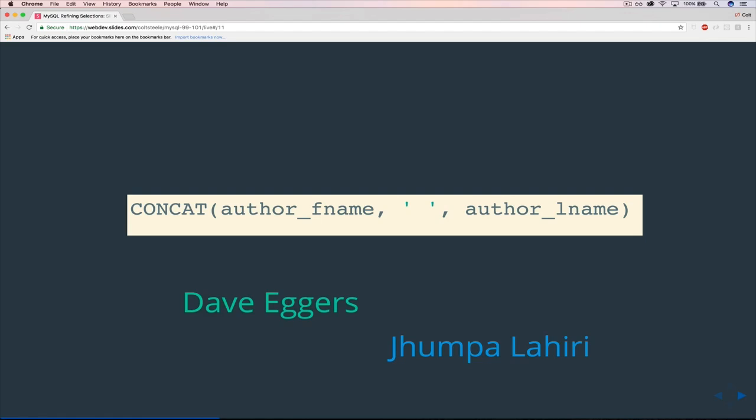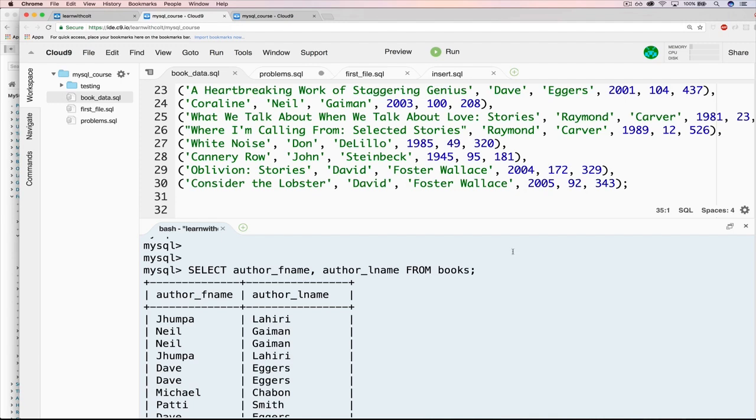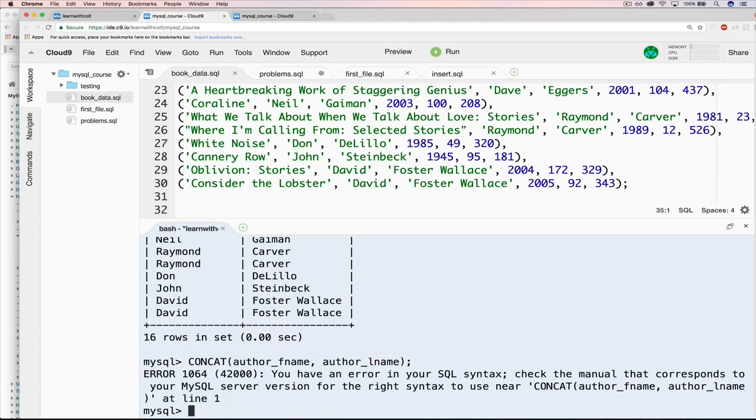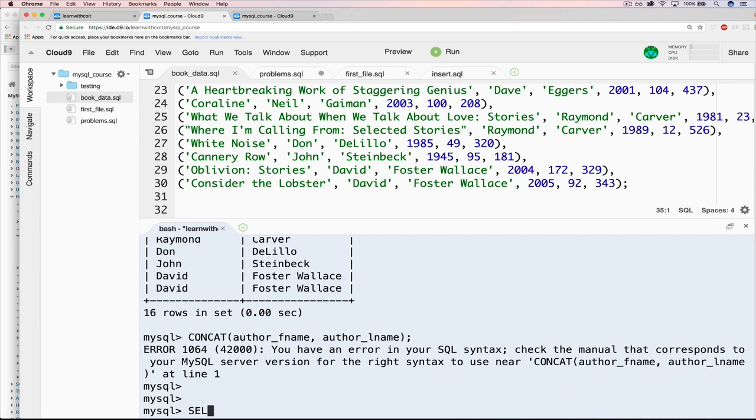So now that I've shown you in the slides, let's take a look. And the first thing I'll show is that often people expect they can just come in here and just type concat. But if I just do concat, author F name, comma, author L name, there's a problem. Hopefully you can identify what the problem is. If I hit enter, this is not valid syntax. First of all, it doesn't know what table. What if we have multiple tables? Where's author F name coming from and author L name? And second of all, we have to select. So we can't just run these willy-nilly. We can't just run them on their own. We need to run them as a select.